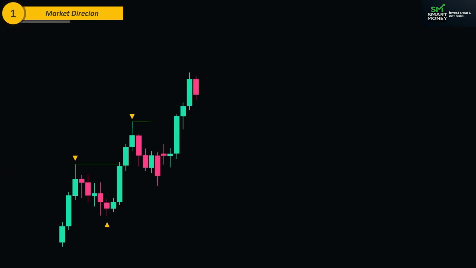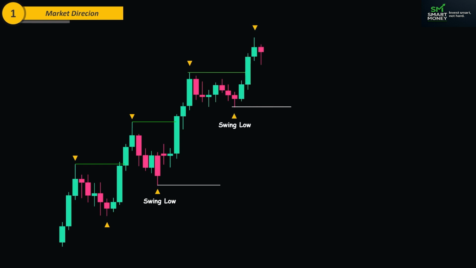Number 1. Market direction. When price forms a 1, 2, and 3 moves followed by a breakout, we have a trend. If price breaks above the most recent swing high again, we have a trend continuation. As long as the price stays above the latest protected swing low, the market remains in an uptrend, and we stay bullish on this pair. If we get another breakout to the upside, we identify the lowest point that caused that break as the new swing low. Once again, we remain bullish as long as the price stays above this swing low.